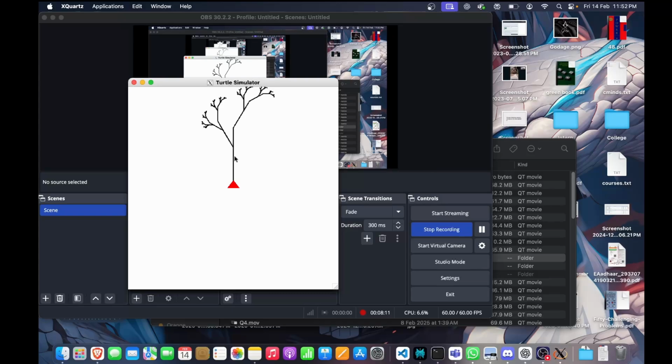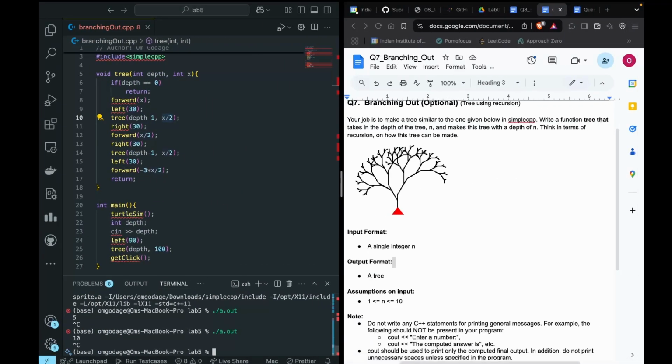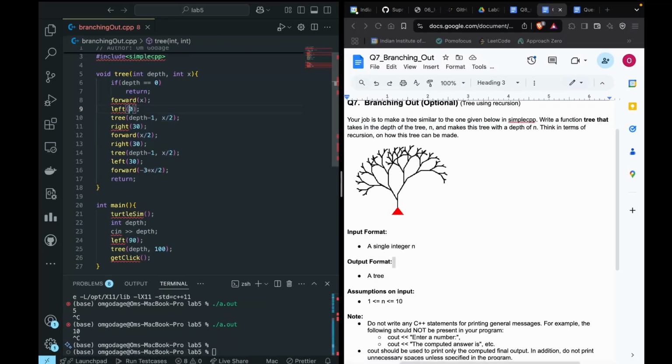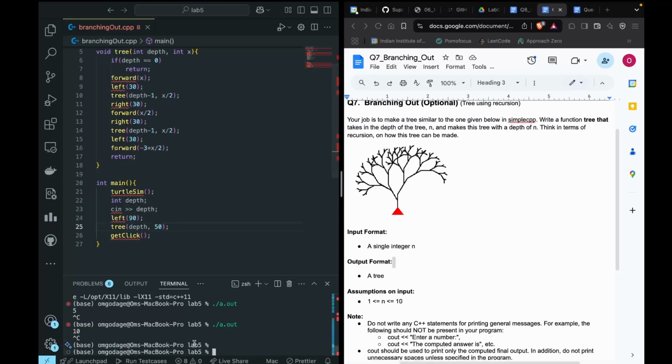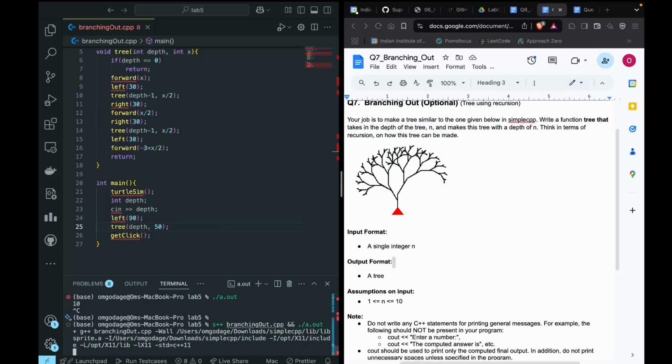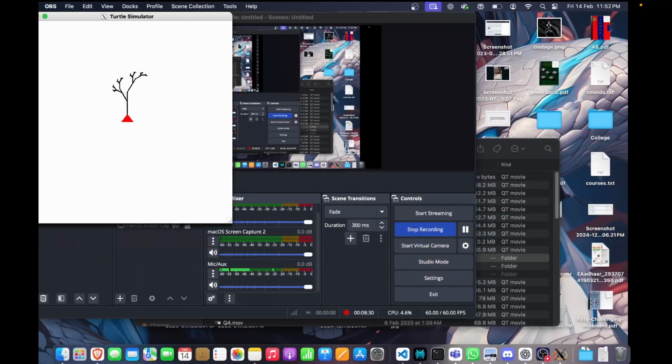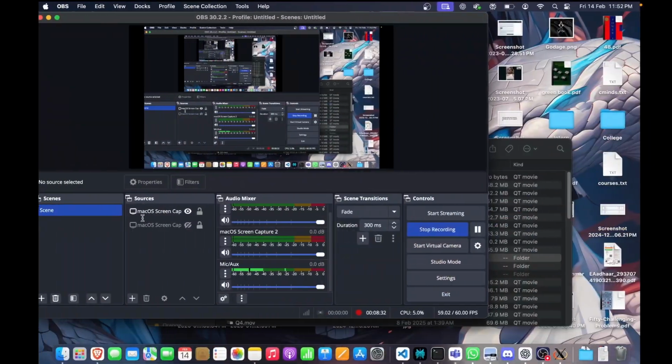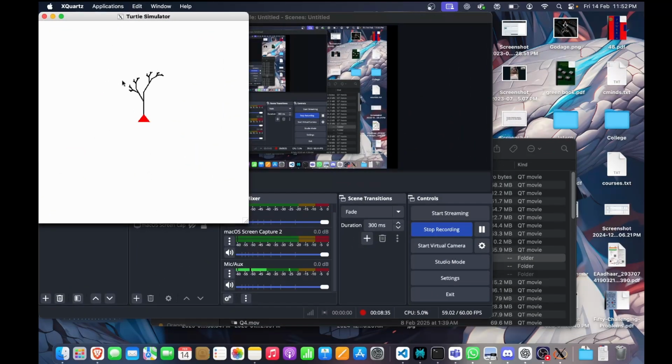Okay, did I mess something up? Let's see. Let me make these 10 will be bad. Let me make this 50 first. Why is it only creating one side?